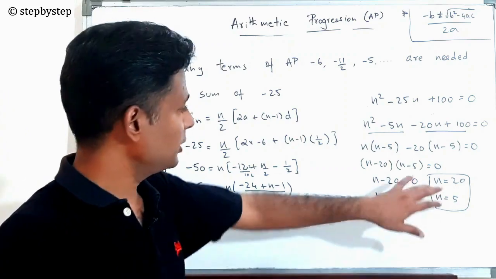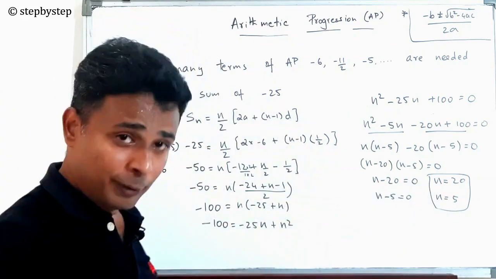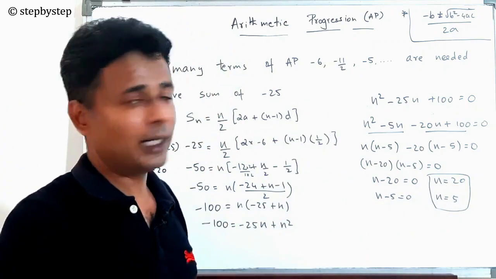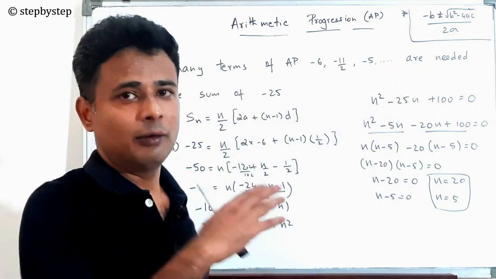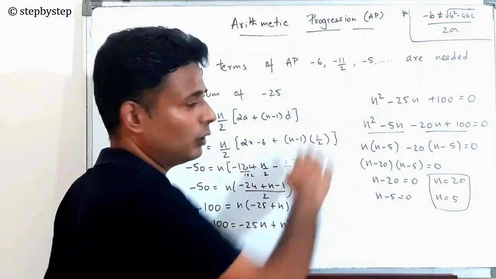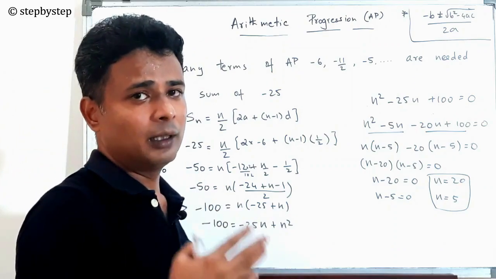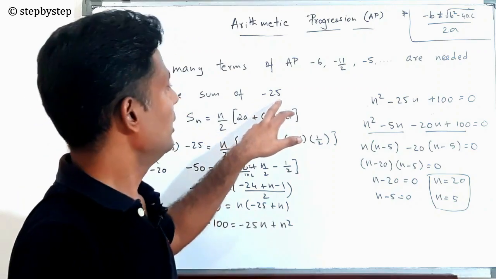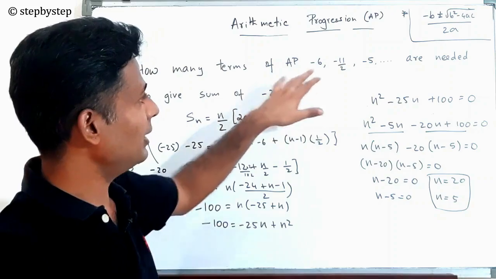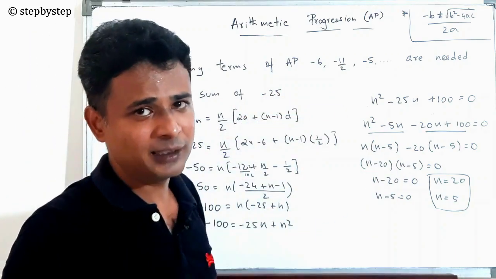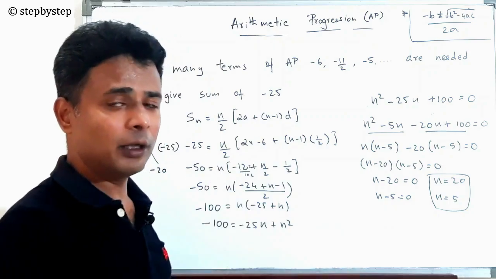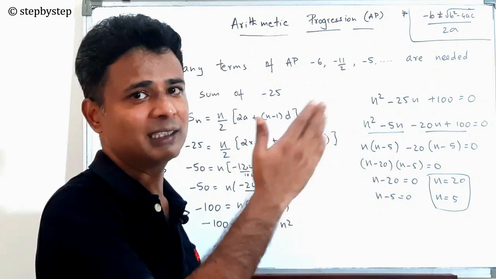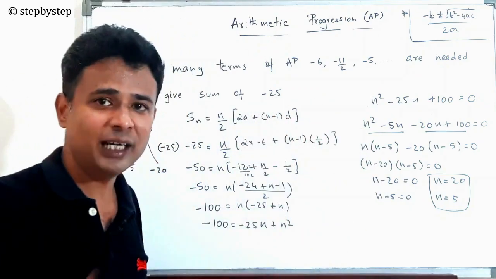So guys, I hope you understood how we have solved the problem and how we got two answers for the same question. Understood, right? Since negative terms are involved, as we add the negative terms, the value will keep increasing in magnitude. After some time you will get minus 25, then probably it will go to minus 26, minus 27, and then when the positive numbers start, again it will come back from minus 27 to minus 26, and it might reach minus 25 again.